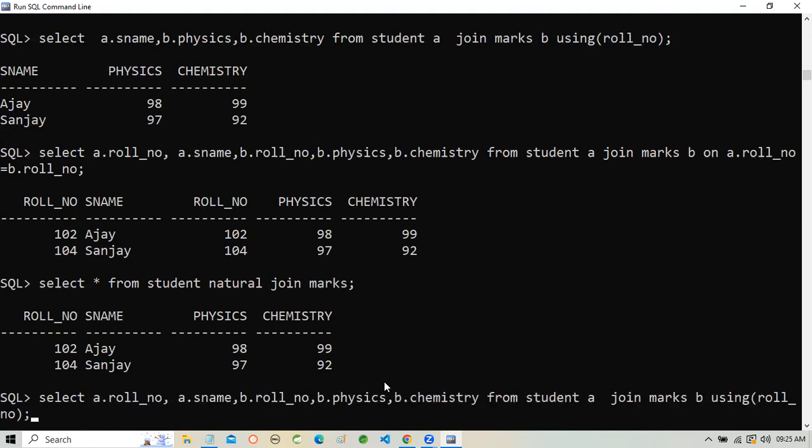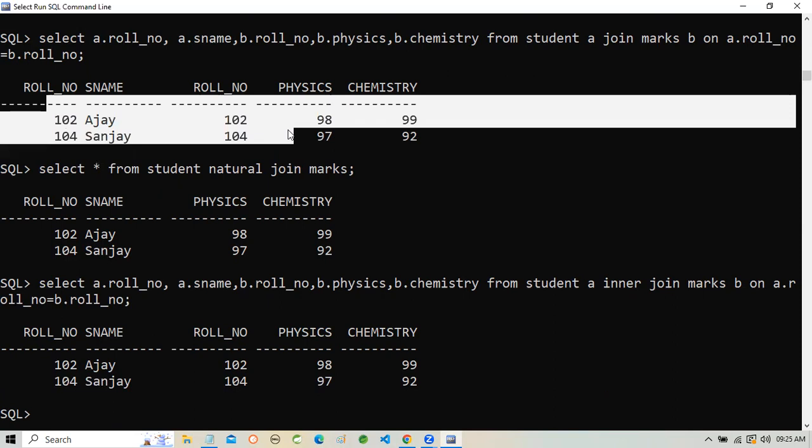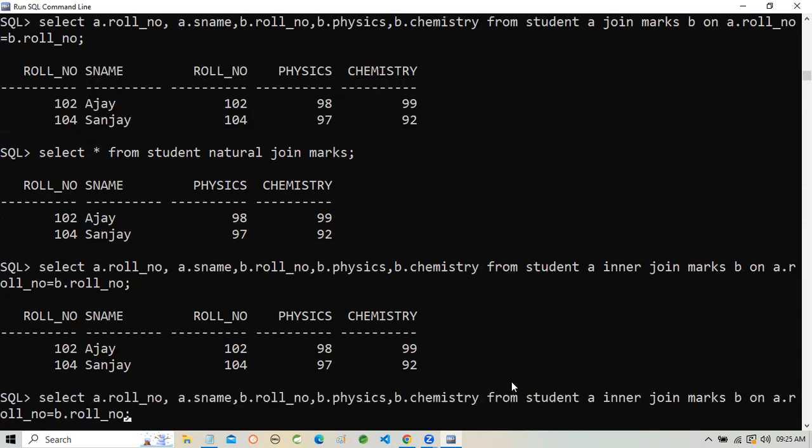After that, we are going to use left join. Suppose this is an inner join example. Here you can see the inner join. It shows only common records that exist in both tables. But now I'm going to use left join. In left join, left means here the student table represents the left side and marks represents the right side.